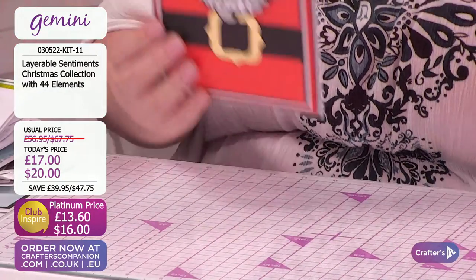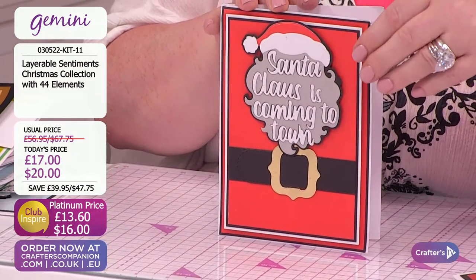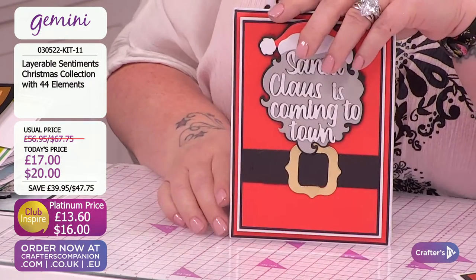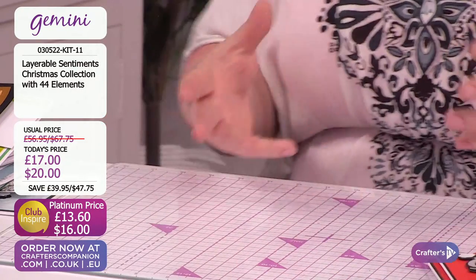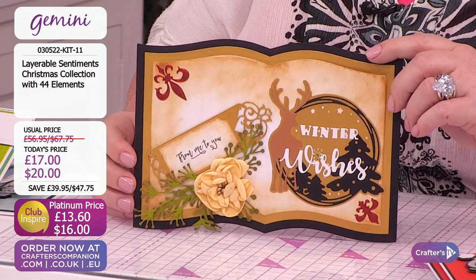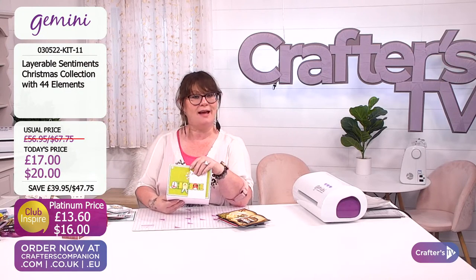Very, very clean sort of designs, these. And again, you don't have to put the words on there, but you can see obviously that is very recognisably Santa. He looks like he's been on a diet though, because I remember Santa with quite a bit bigger belly than that. But if he's been dieting through the summer, come Christmas he's going to be eating his cookies again, eating all them cookies in one night. To be fair, his belt is considerably larger on that card than his face, isn't it? Yeah, but he's got a huge beard, you see. It's been growing all year. Yeah, that's why I grow mine. It makes you look slim.